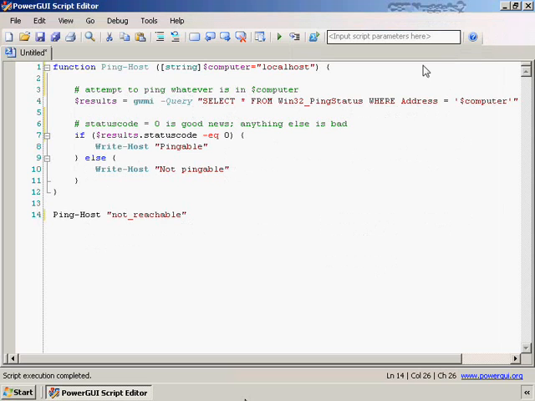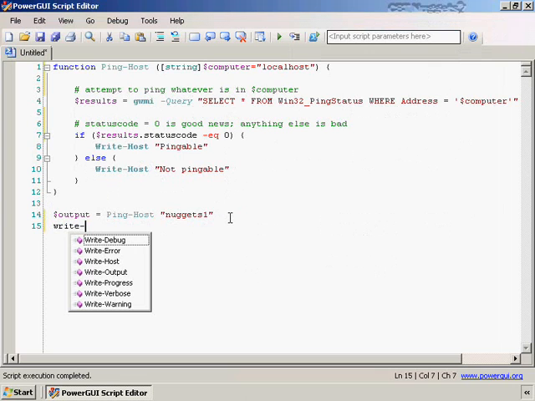So let's look at how each of these works and compare and contrast them. Here we're using the first way, Write-Host. So let's do something here. Let's take the results of ping host and put them in the variable output. So we're setting output equal to the result of the function. And just to keep things interesting, let's give it a name that's actually reachable.